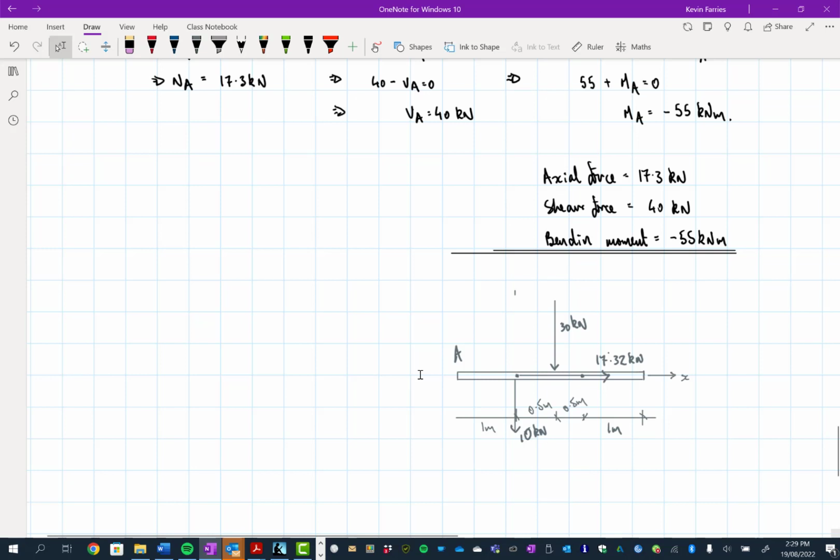I should just say on this side, again, we're thinking of all those positive definitions. So that's positive for shear, that's positive for bending, that's positive. So just a reminder, that's correct, that's going that way, that's going that way. This time we're on the other end of the section, so these ones here are going to be the positive, because we're on this side now.